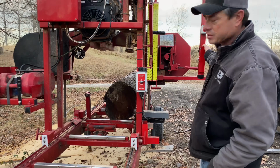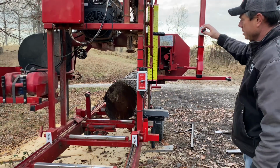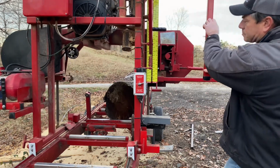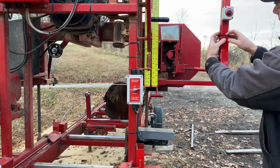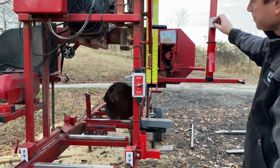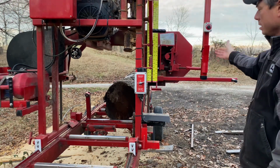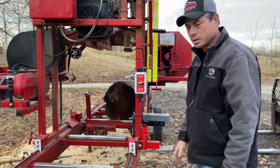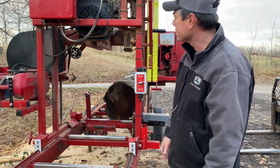It does make it nice because I can set this feed speed. Let me get back away from that log. So I can flip that. I put this zip tie on here so it will feed. You can slow it way down, obviously, or speed it up. And then you just flip the zip tie off the switch and it stops. Probably wouldn't recommend that, but that's what I done because it's probably a safety thing.